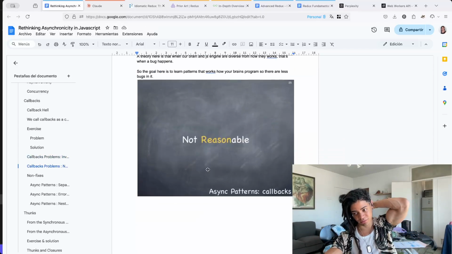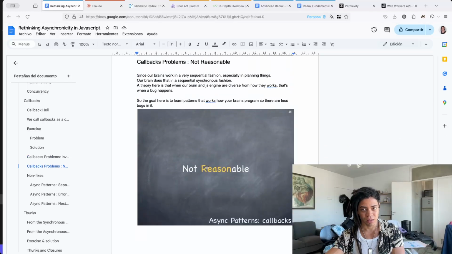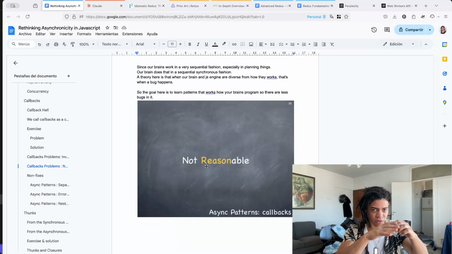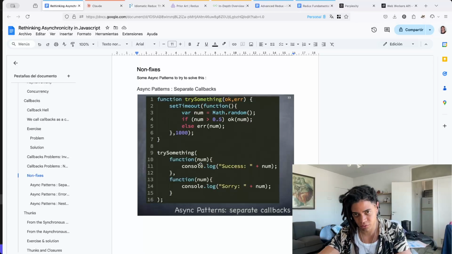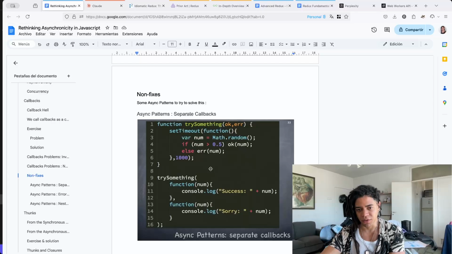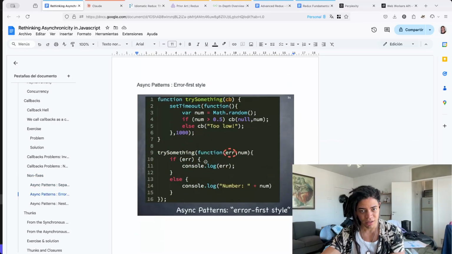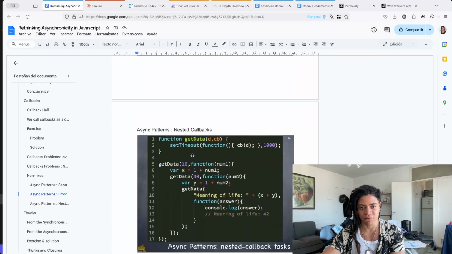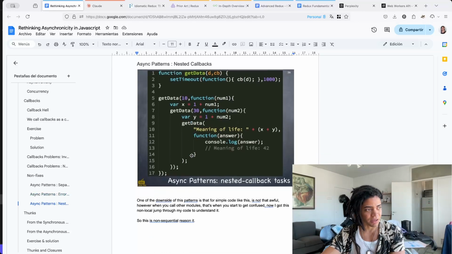Another problem is that callbacks are not reasonable to reason about. Because now you know that your code is going to run one line at a time. That's what JavaScript does. There are some attempts to make this a little more reasonable, but they're non-fixes: separate callbacks, the error-first style where the first argument is the error, and nested callbacks.